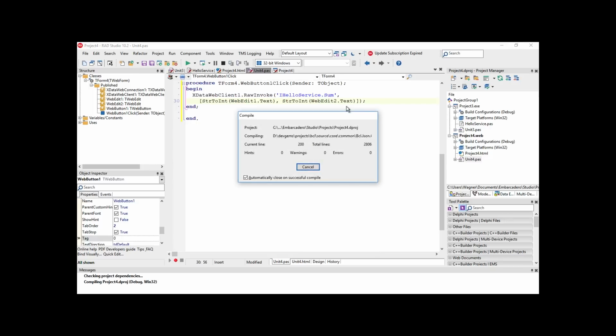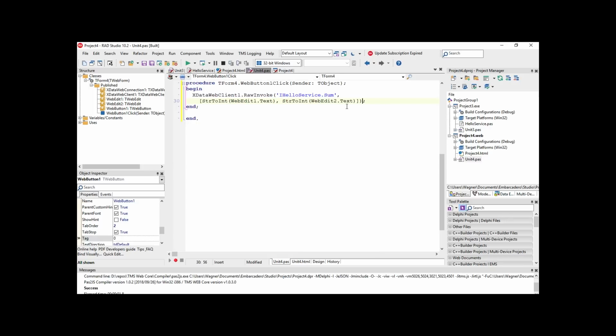And here I have my client side executing the server method.